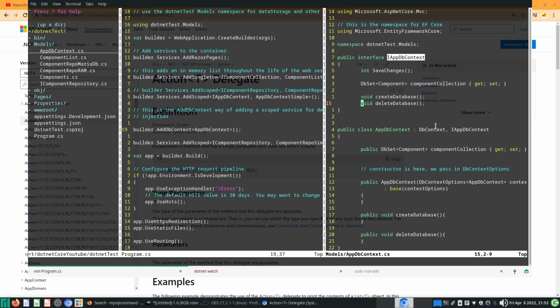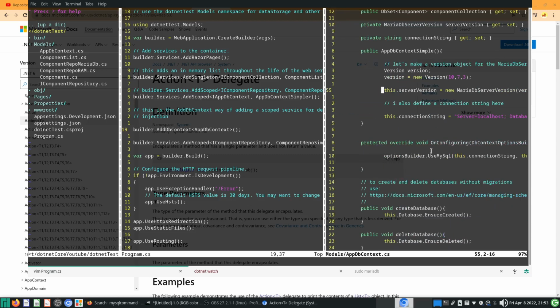So for this dependency injection, we need an interface, and then we will use the class which implements the interface, and then we will inject an object of that class into this interface, so into the program that expects this interface type, right? So what's actually going on here? Why have this whole idea of interfaces?